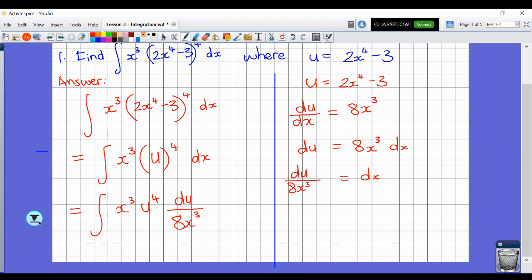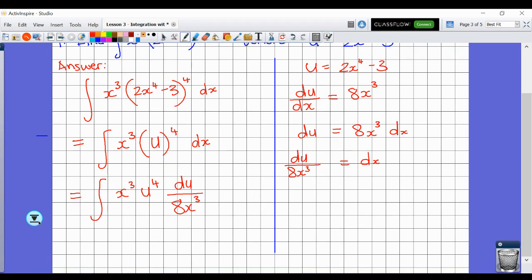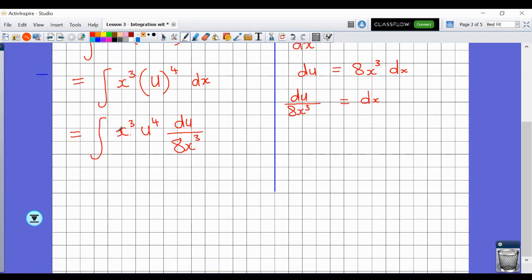Right, now you think, why have I done this? I've just now introduced another x in here. Okay, we're not ready for integration because I've still got two x's here. But can you notice that I've got an x cubed and an x cubed here? One on the top, one on the bottom. So they actually just cancel off with each other. So 9 times out of 10 it does work out really nice and you will be able to cancel stuff off.